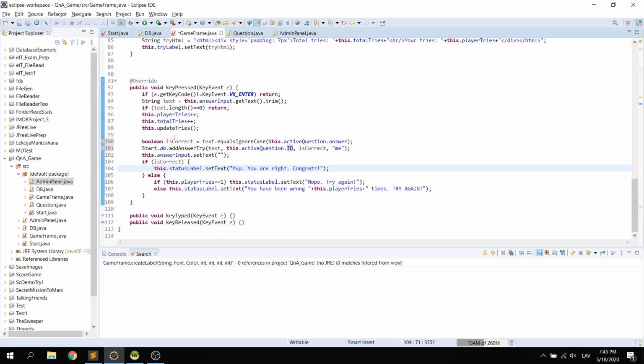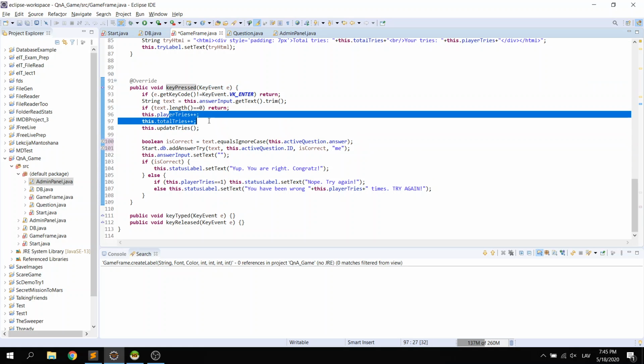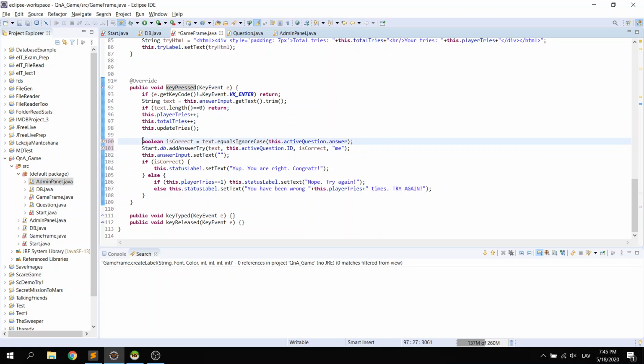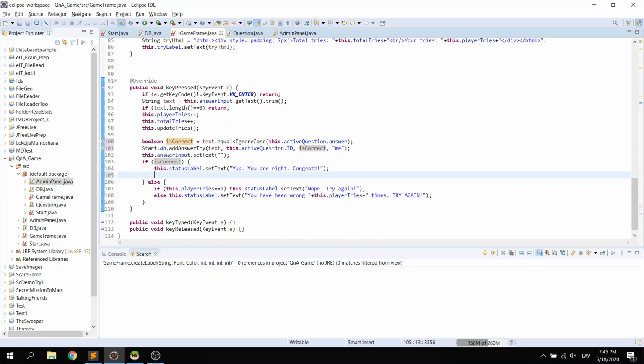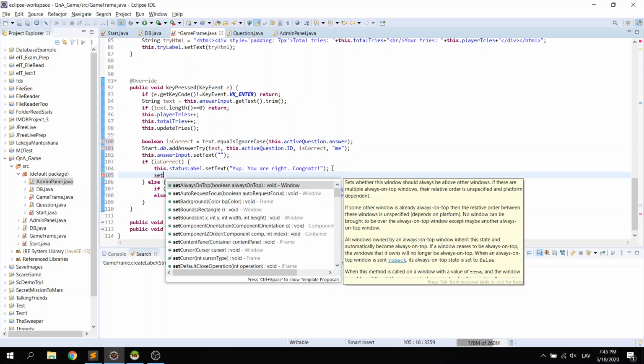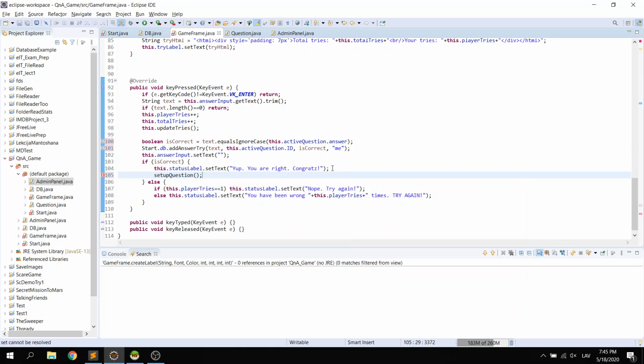And now in here, when the key is pressed, when we press the answer, we add to both of these tries, move on, check if it's correct, add the answer try to the database, and if it's correct, we want to go to setup question, meaning it's going to get the new question from the database and repaint the frame for the next one.